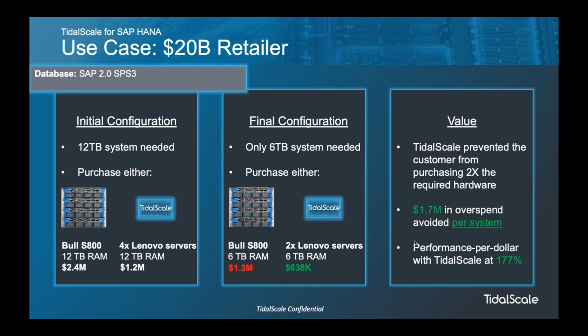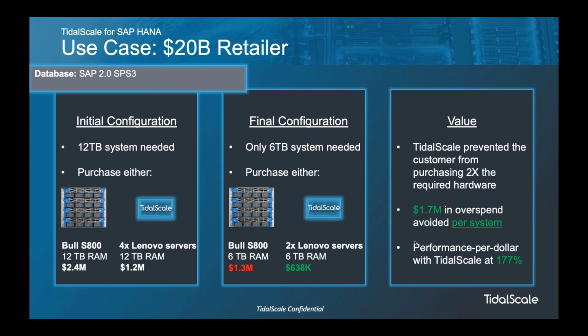And from a system sizing situation, TidalScale is fantastic. You can take servers that you have sitting around, create a large server, and do the trial and error, and you already have all of that hardware sitting there. So this is a great use for TidalScale: to do that trial and error based on components you already have in your data center.